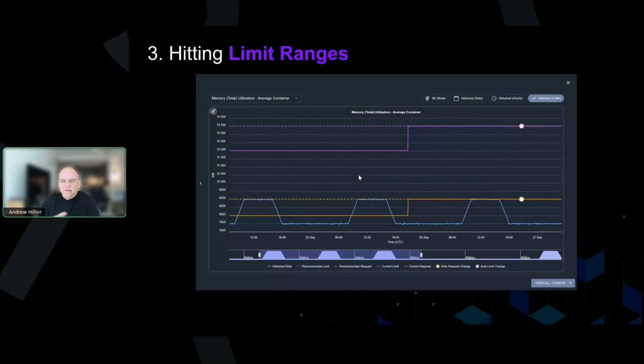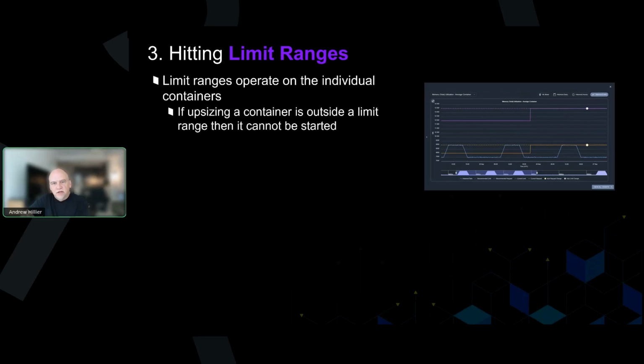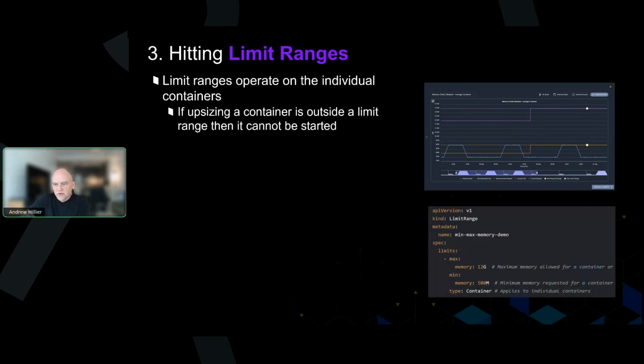Third one we want to talk about is limit ranges. And I think this is the same example. I'm just going to focus on the limits this time, where I'm bumping up the limit, which seems like a pretty rational thing to do. But if I shrink that up, you can define limit ranges on individual containers. And if the container is outside a limit, then it can't start. Here's what a limit range looks like. Limit ranges can be complicated. There can be multiple ranges, but here you see the max memory is 12 gig. You see the curve at the top. We were at 12 gig and we're bumping it up to 13.5 gig. And the min is 500 meg. So this thing actually isn't going to restart if we try and do this.